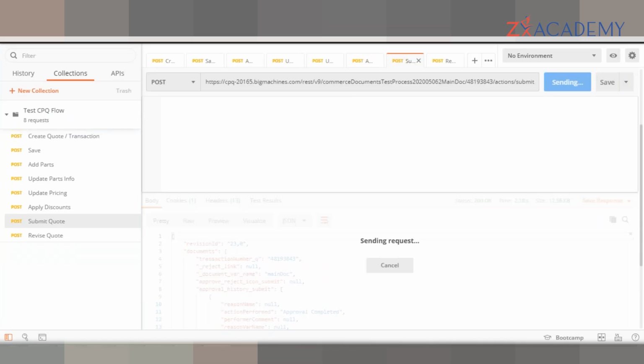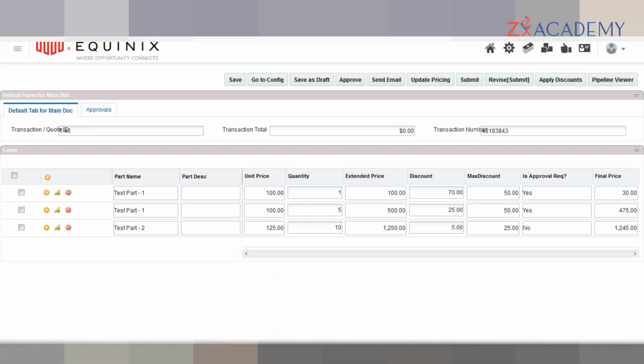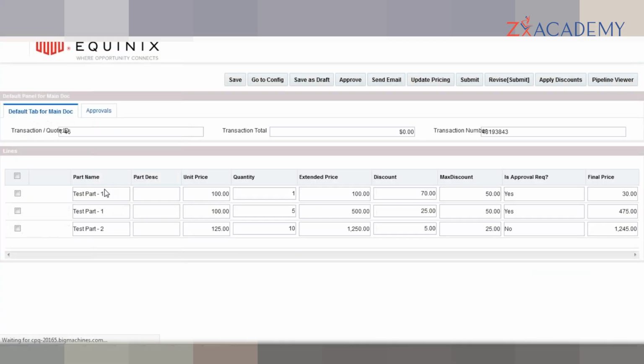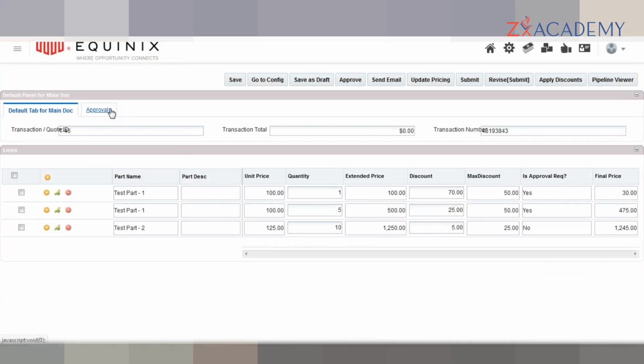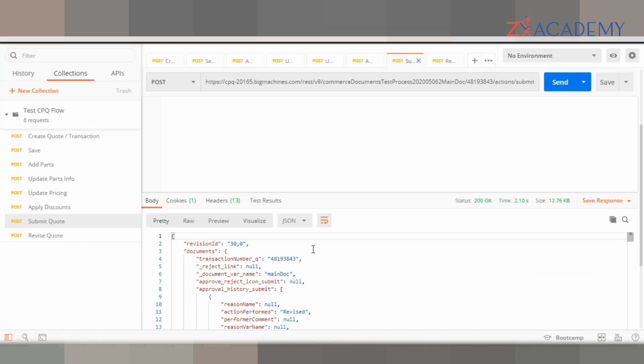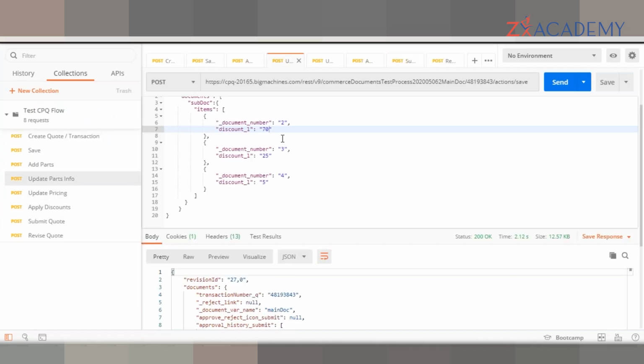I'm performing send action. So it got succeeded. Before refreshing the code, let's see approvals. There is nothing, right? So let's revise it. Let's open the approvals tab. What happened? 70 discount.